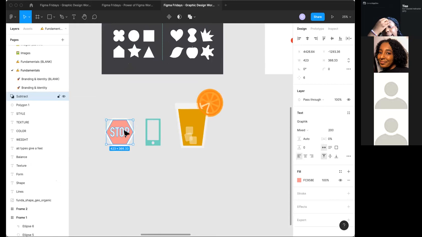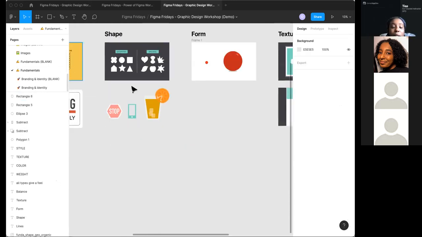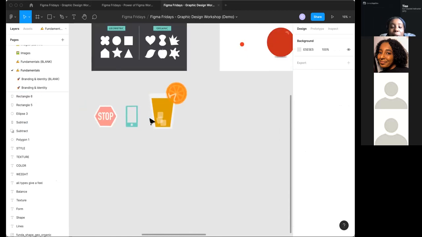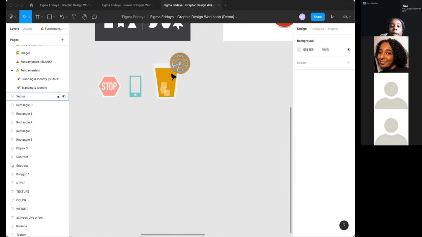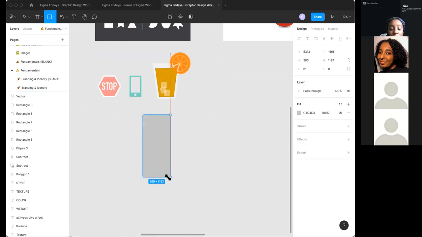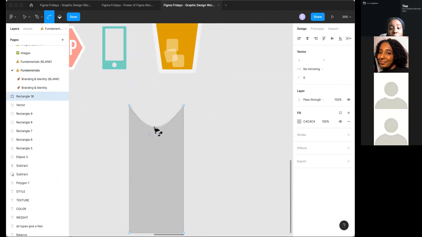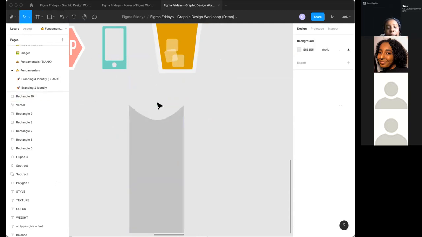Yeah, we did a stop sign last time, so I'm just going to remake the drink. I feel remaking it's pretty easy. So for remaking the drink, I'm going to keep it more simple. I'm actually just going to do a rectangle and then I'll add a curvature by doing an arc just to add some dimension.